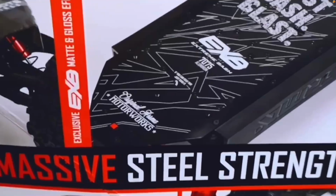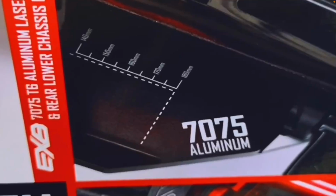Alright, so this right here is probably one of the most crucial upgrades that you're going to find in the EXB, and that is the chassis. They are advertising everywhere on this chassis that it is 7075 aluminum. I don't know how thick it is. My guess is it's probably 4mm still, just like the regular Kraton 1/5 scale, but that one is not being advertised as being 7075 aluminum. So here is another image right here. They're just shouting that they've got 7075 aluminum, T6 here, and they've also got a little chart here that you can use for whatever length motors you're trying to fit in.